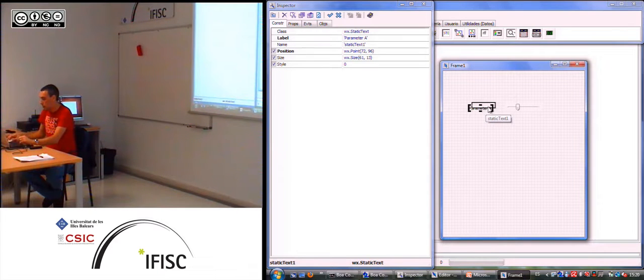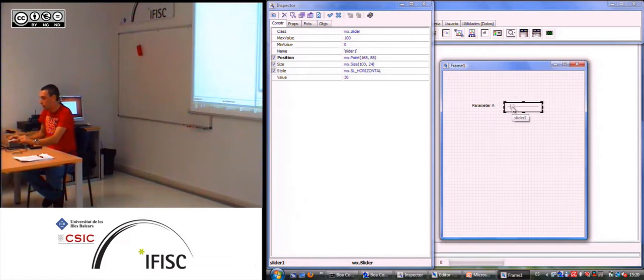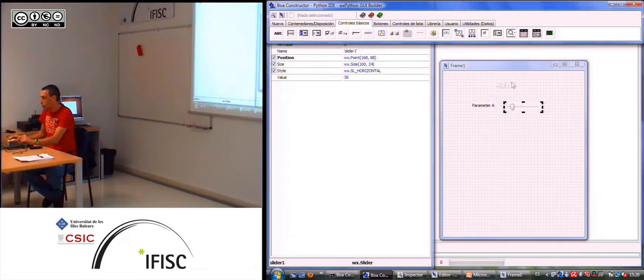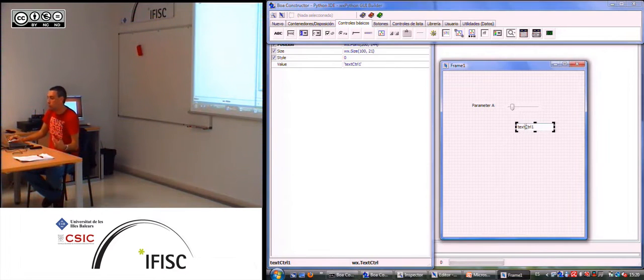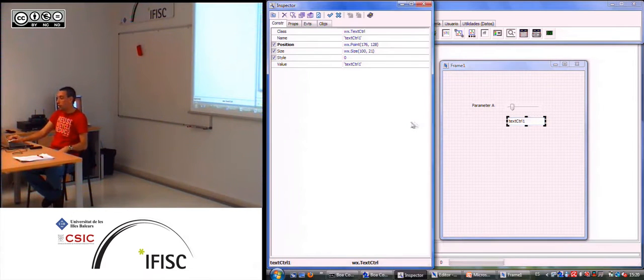Okay. So I go back. So this is parameter A. And then I want to input something which I can put. I don't want the slider. I want to have more control on what I put. So I will put some text box where I can input some text. Okay, so I will move this here. Bora will assign the names of all these things by itself.